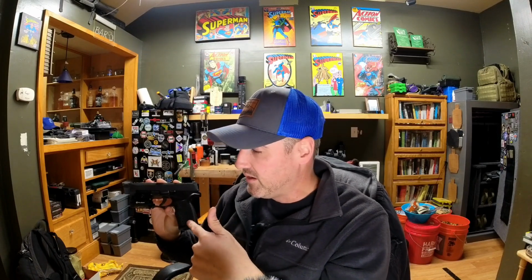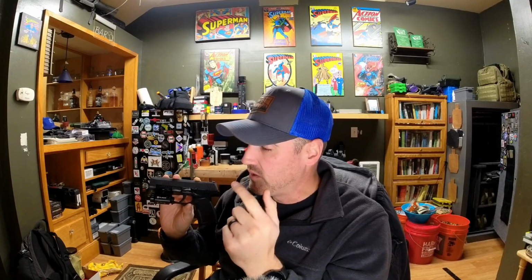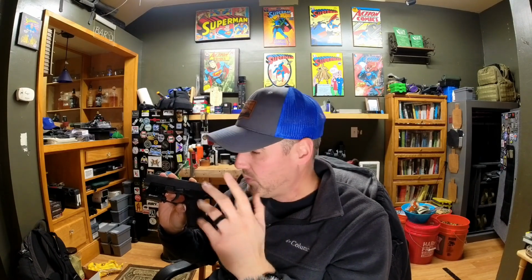Another pro, maybe this isn't for everybody, but it is very nearly my carry gun. I carry a 365 X, so that's the same barrel length, the same grip length. I don't have a light on my carry gun yet because I haven't found a holster maker that I really like that will do it. Maybe the Lag Tactical, like I'm going to talk about. But for all intents and purposes, this is the same gun that I carry.